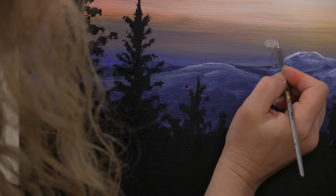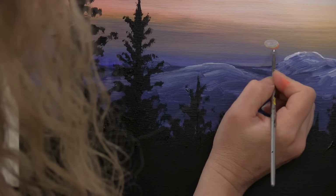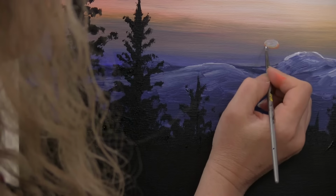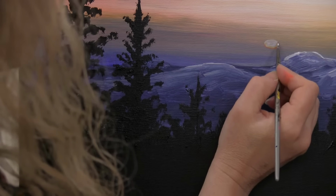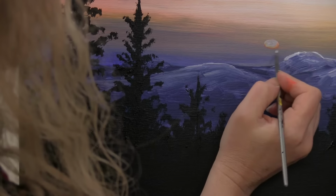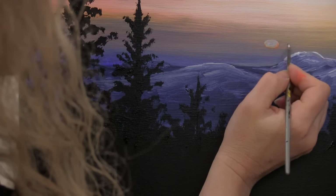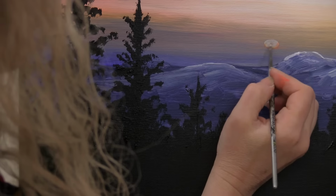So now I'm just adding just a touch of the orange, and you can certainly go outside of the sun that you've put on there, because it could potentially get those little low-lying clouds to glow too. So if you want it to be even more creative, you can certainly just rub it out into those clouds along the sides, and that would naturally happen with Mother Nature.